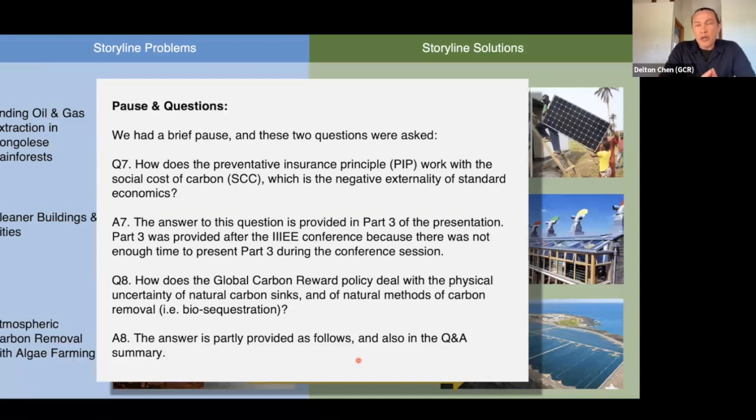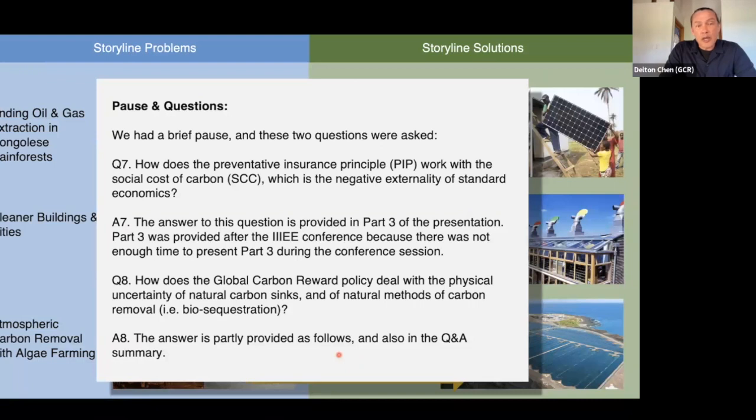So just to make clear, the difference is a systemic externality, at least the way I define it, is the product of the economic system itself. It's an institutional problem. It's not a problem created by individuals or even markets. It's to do with the monetary system. It's to do with the way the economy is set up inherently. Whereas the social cost of carbon is considered to be the fault of individuals, market actors, and polluters and consumers. That's the Pigouvian theory. Identifying the systemic externality is actually critical to the theory, and it could well be a breakthrough in understanding externalities and the problem of climate change and the market failure in general.